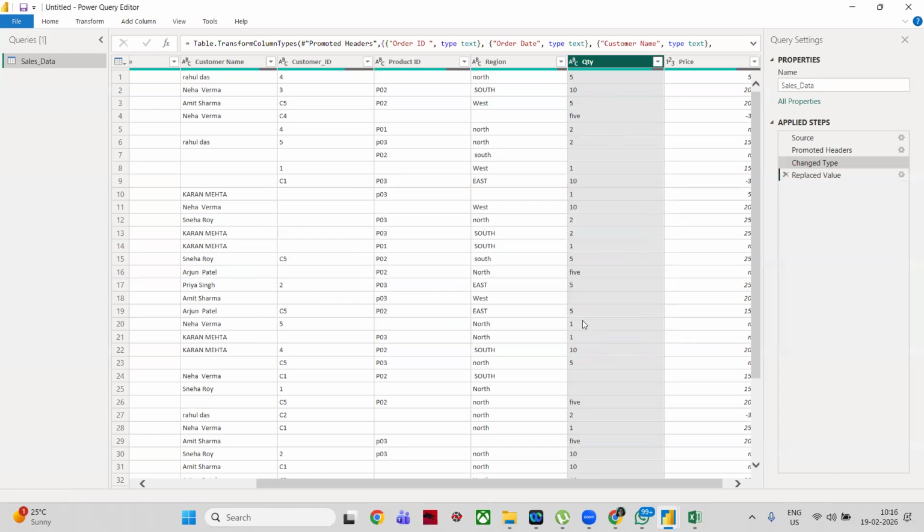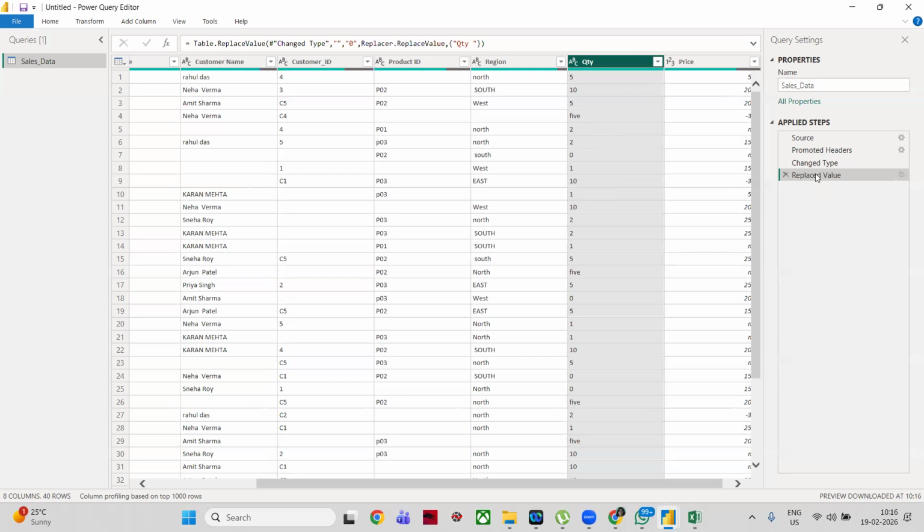Click on OK and you see in every place 0 has been inserted. Can you see 0 has been inserted? We have not removed any rows, but in the empty places, we have just input 0.